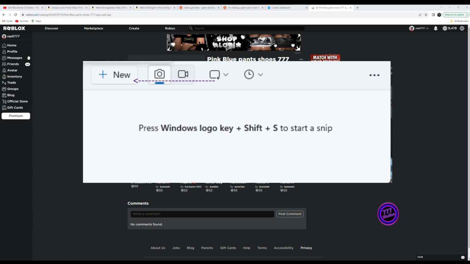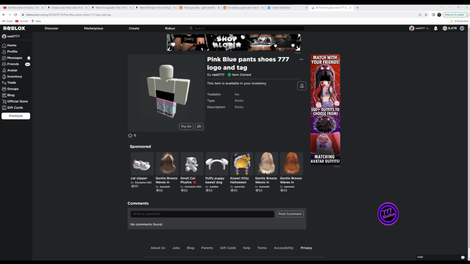You can now left click and drag a box around the image on your screen to get an image of those pants. Now you can simply save that image on your desktop or wherever on your personal computer, so you'll remember how to get to it, because now we're going to import it into the development side of our Roblox, and I'm going to show you how to do that.